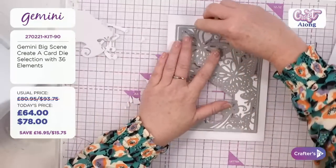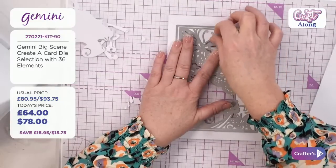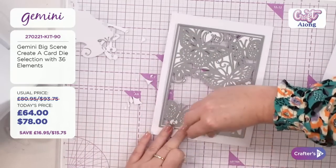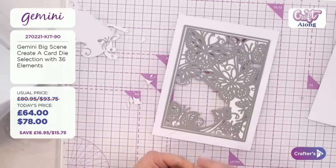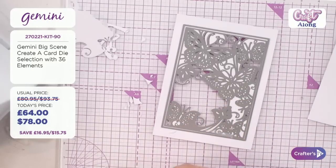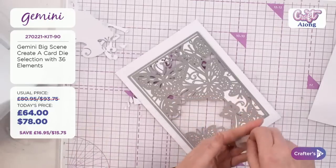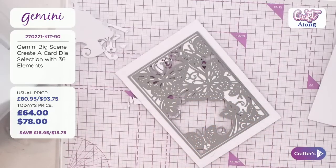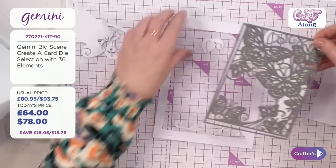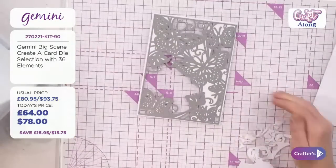But what we are going to do, I'm going to take my tape away. Making sure we get all of this away. There we go, didn't want to come away, and just this piece at the bottom, so taking that away. They always say low tack tape, Joe, but when we use it with the Gemini it tends to be even more sticky, but I want to make sure that we take this away. There we go, because what we're going to do now is we're going to actually ink through the die. So sometimes our dies allow us to give that extra detail. I can take all of this away, actually. So we can take this piece away, and we've got this one. Let me clear out all this so we can see what we're doing.